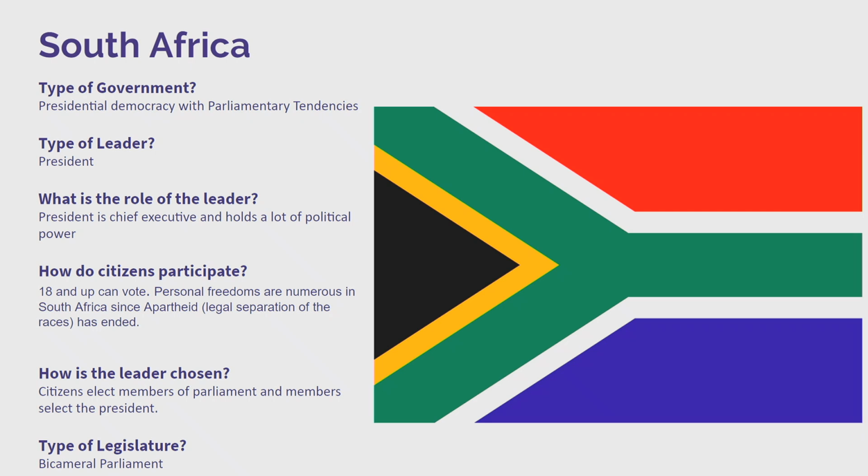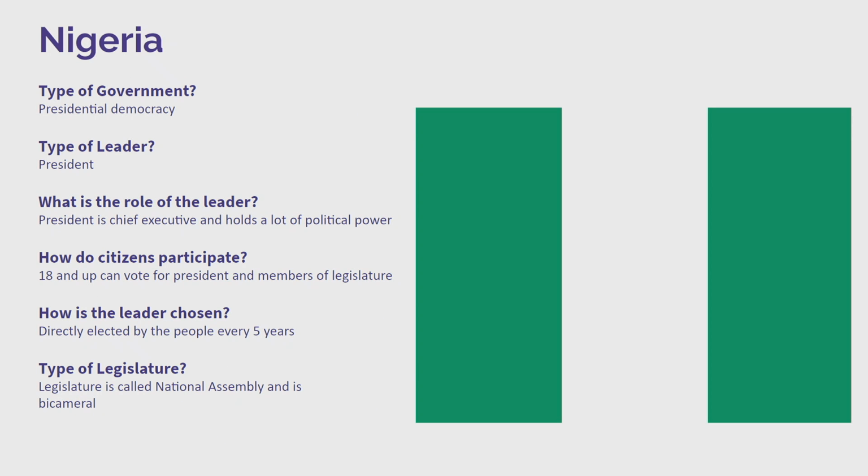All right. Our final country is going to be Nigeria. It is also a presidential democracy. However, the president acts both as chief of state and head executive. He is directly elected by popular vote. The legislature is a bicameral legislature, and it's called the National Assembly. It consists of a Senate and a House of Representatives. Members of the houses are directly elected by Nigeria's citizens.